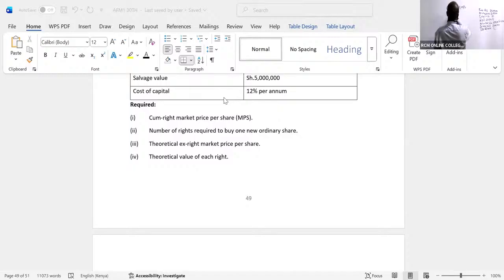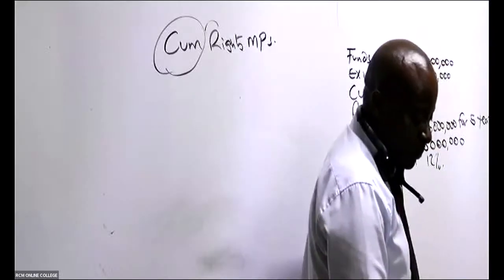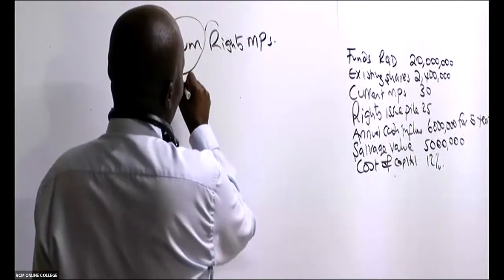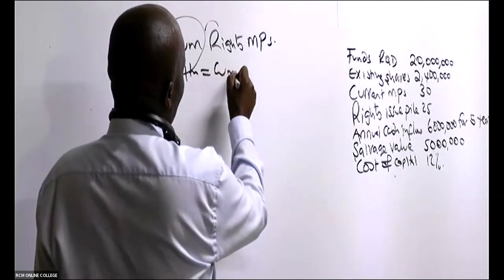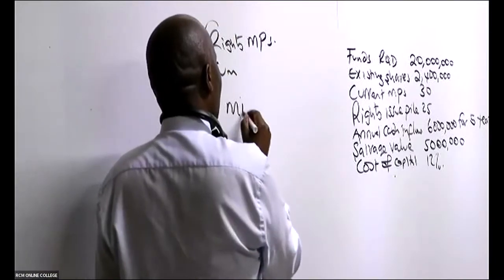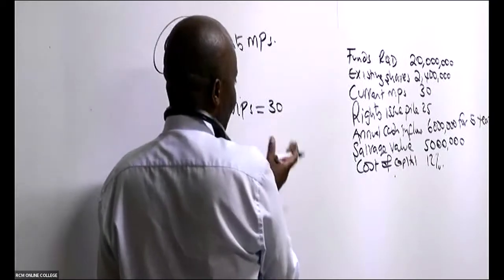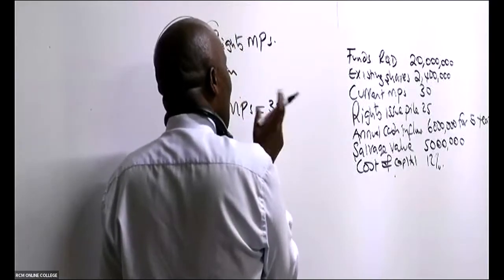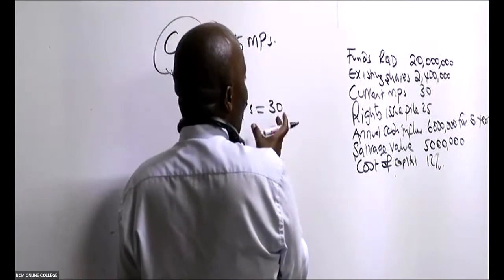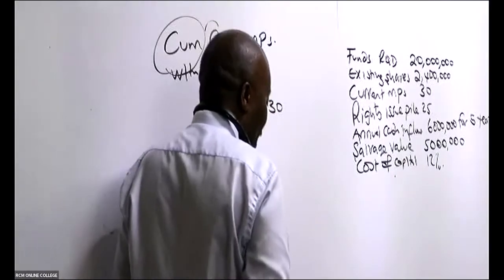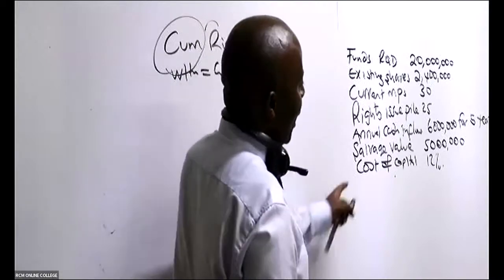So then this CAM means what? We have X means without, and the CAM means with. So if we are acquiring a share today and its market price per share, for example, is 30, but you're told that whatever amount that will be raised out of these shares that will be sold, we are going to invest in a project. And this project will be able to give us some cash flows.